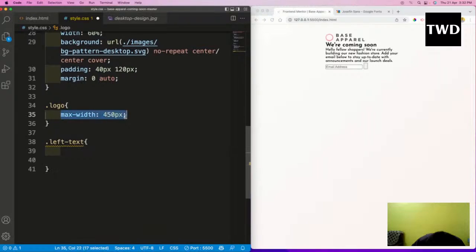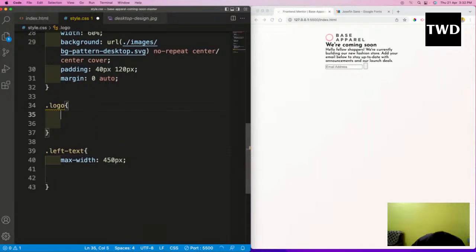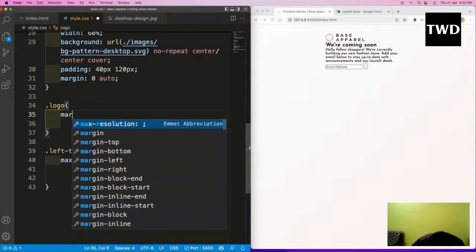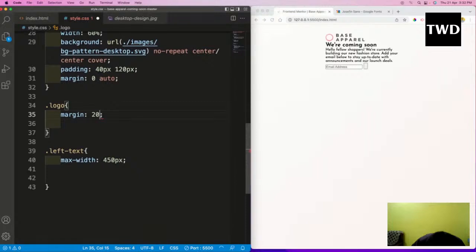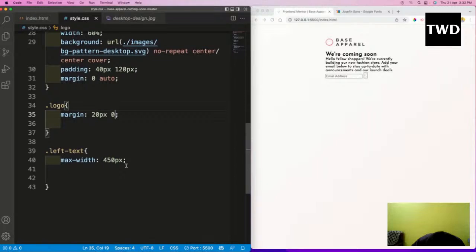And for logo, there is a margin of 20 px and 0. Fine. Now let's move on to the right part.